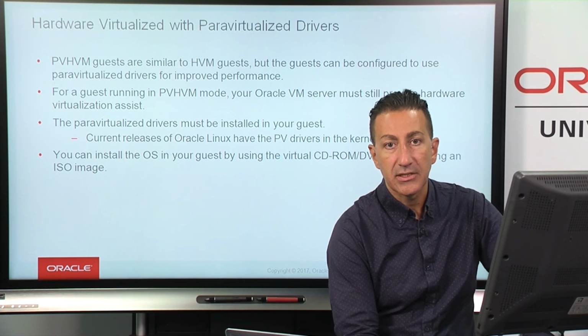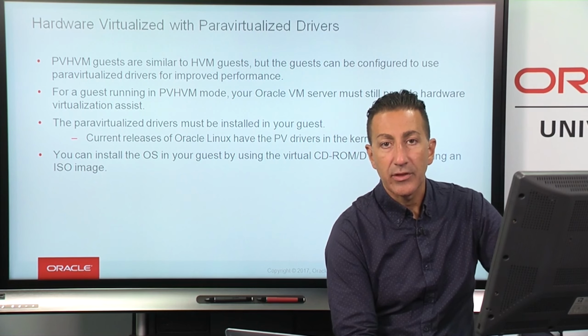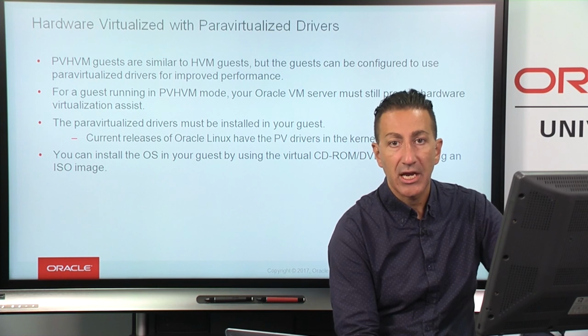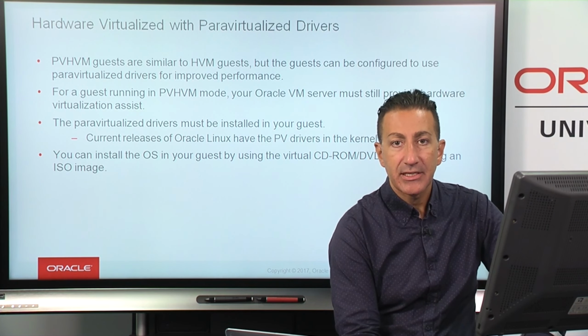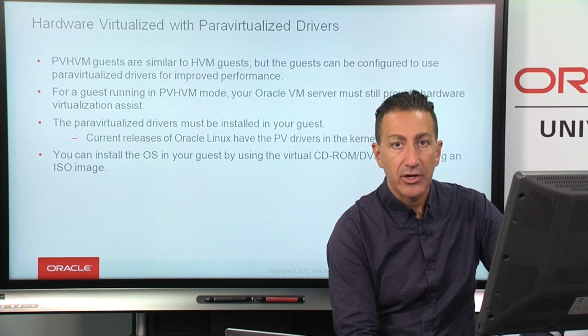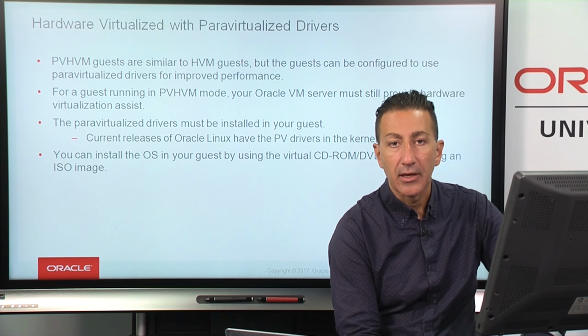These para-virtualized drivers need to be installed in your guest. For example, in the current releases of Oracle Linux, you have in the kernel the option to provide the kernel with the pre-installed para-virtualized driver or not. It depends on when you change the para-virtualized mode or hardware virtualized mode, during the creation of the virtual machine or after that. It automatically detects the change, and when you reboot the VM the next time, it automatically chooses the kernel you need to use to work with PV-HVM or HVM mode.